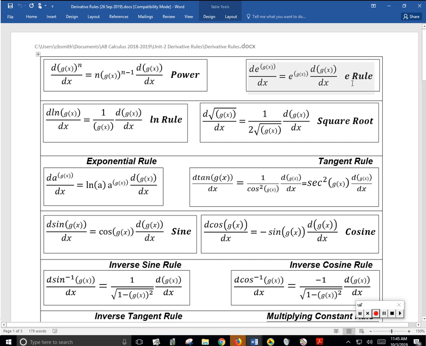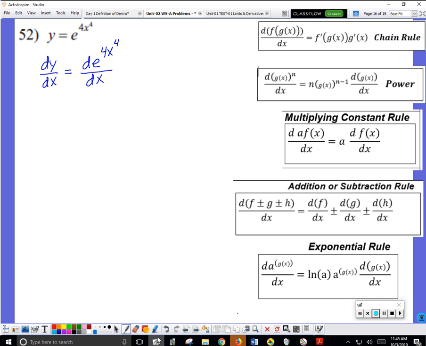Technically, you just use the exponential rule because here the base is e, 2.7. Here the base can be anything, 5, whatever. But most of the problems they give, they use e as the base. So if we just memorize this rule, it just goes a little bit quicker. So how many knew it was the E rule? 2 points. Then we just apply the rule.